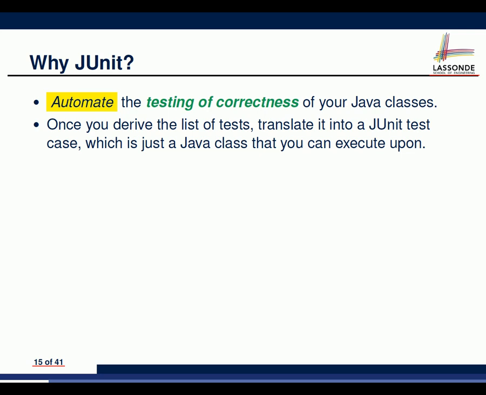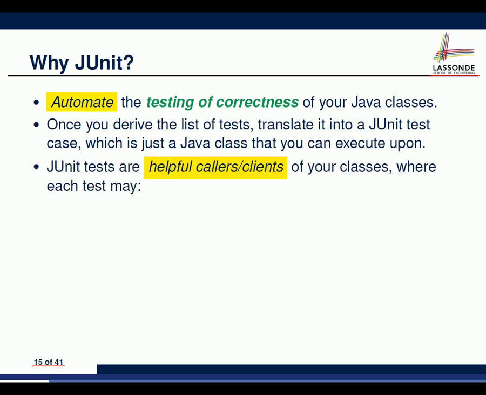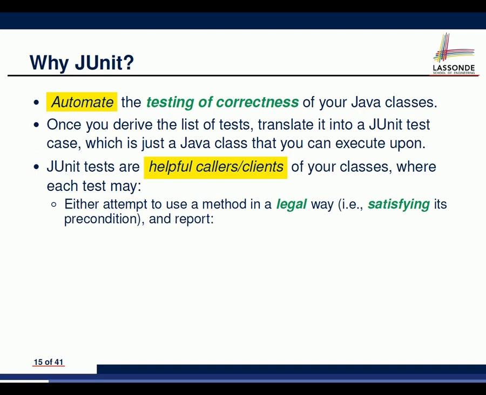So once you get the list of tests, so now there are 2, this is how you can think of it. Remember we talked about caller and callee last time. You can think of JUnit as a very friendly caller for your implementation methods. They are simply going to demonstrate how your methods can be called, and what the expected values are, and then compare whether the expected values match the return value of your program, because they are like clients or callers intuitively.